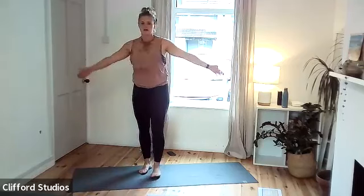Good. Taking those arms out to the side. One more time. Reaching them up by the ears on your inhale. Exhale, letting it go.